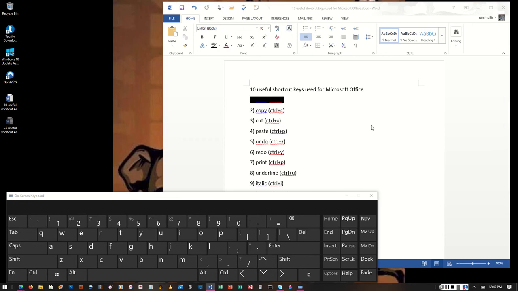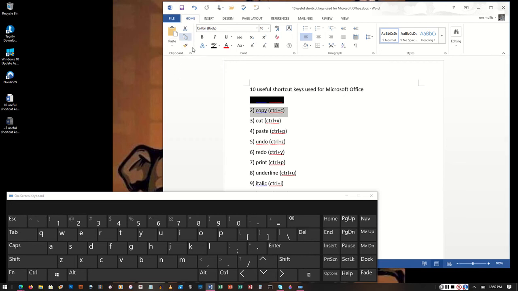Okay, the next shortcut key is going to be the copy. Alright, so if you wanted to do the copy command without using the shortcut key, you would highlight something that you wanted to copy, go to the Home tab, and in the clipboard group, you would see copy right here. And if you hover over the ribbon for the copy, it tells you exactly what it's going to do. Put a copy of a selection of the clipboard so you can paste it somewhere else. So this is the ribbon for the copy.